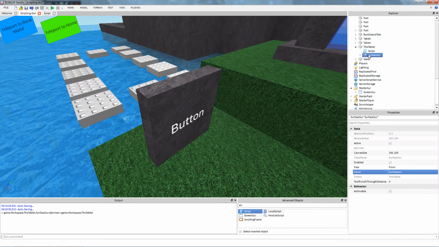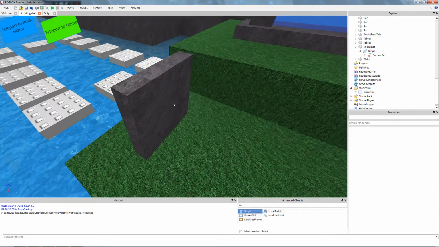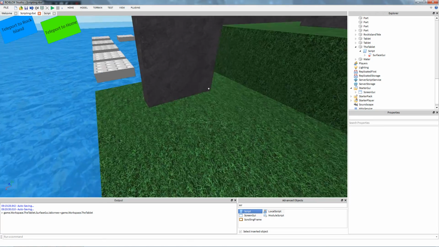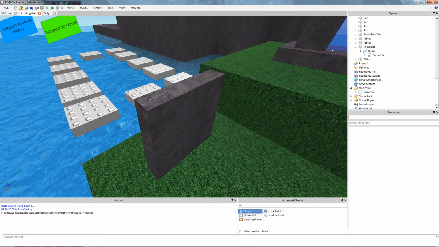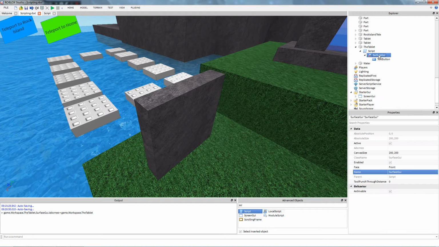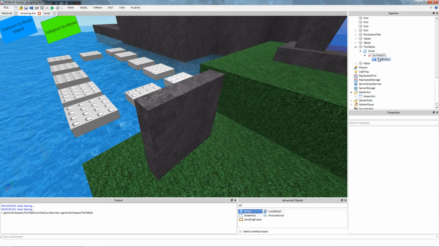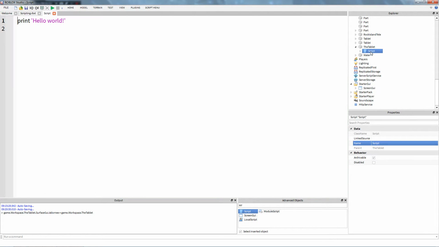So, like I said, the way we can do it is we can either just start scripting, or we can just drop this Surface GUI inside the script. That way it doesn't show up, and we can move our camera around whenever we're looking at this brick or whatever. And so yeah, like I said, we're going to put the Surface GUI inside the StarterGui, and we're going to do that using this script.